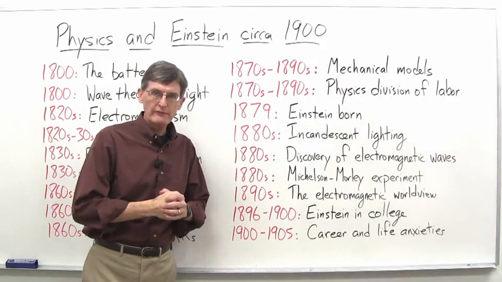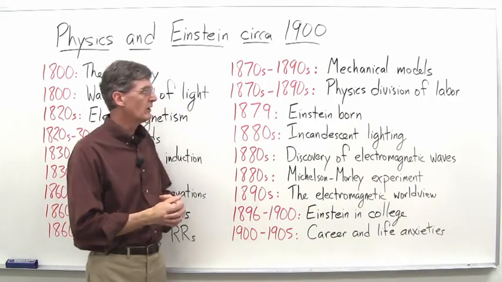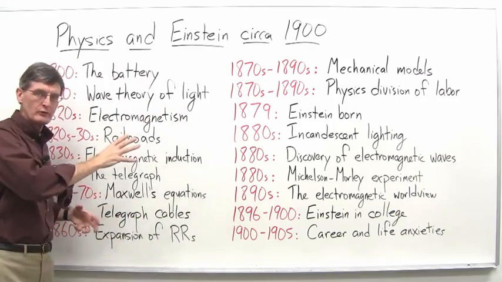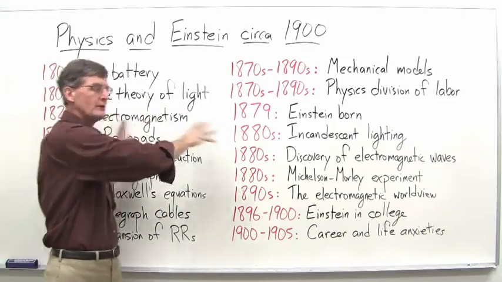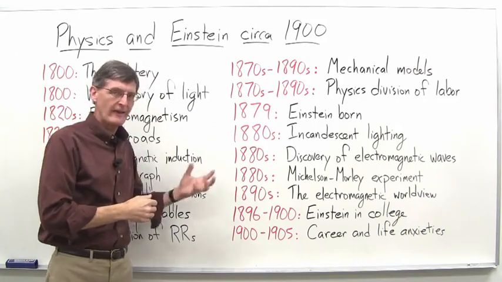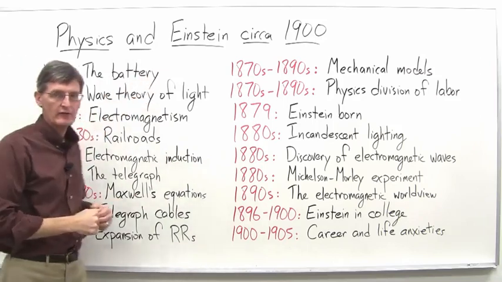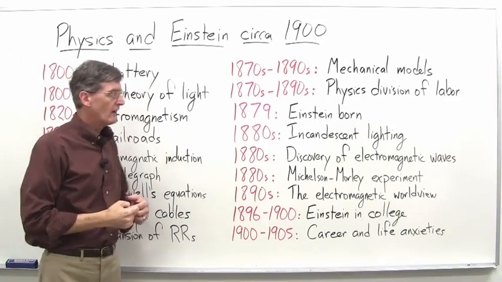Okay, our theme for this first week of the class is Einstein in context, as we've talked about before. So what we want to do in this clip, and don't be overwhelmed by all the writing on the board here, we're going to go through it, and there's a handout as well on this. But we want to look at physics and Einstein circa 1900.